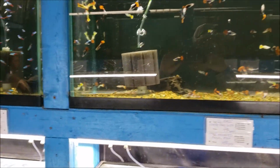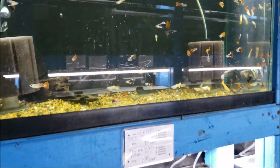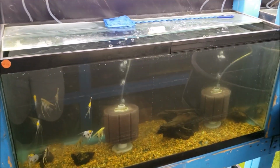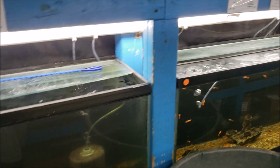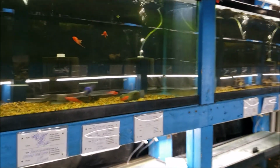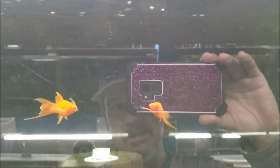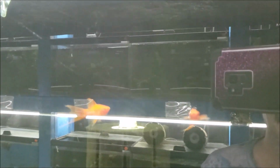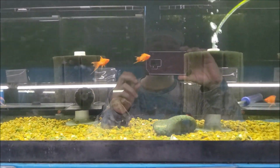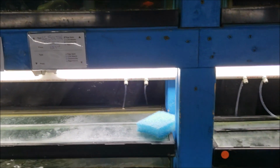This is another aisle I like to get stuff from. We've got lots of saltwater fish in this aisle, and we've got lots of angelfish, guppies, South American cichlids. They even have some live bearers, other than the guppies, of course. These are red vampire swordtails. I don't know if you've ever seen them before. I've seen these at other stores, and I absolutely love them. I've never seen them here before. Now that I know they have them, maybe we'll be looking at getting some red vampire swordtails. Awesome fish.